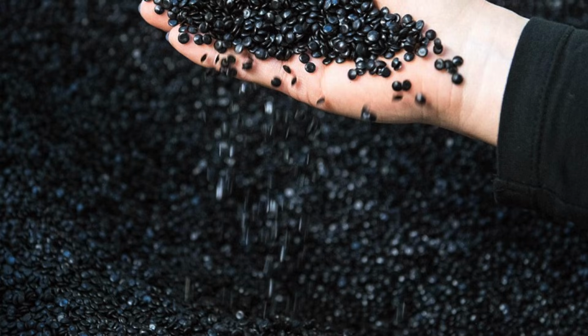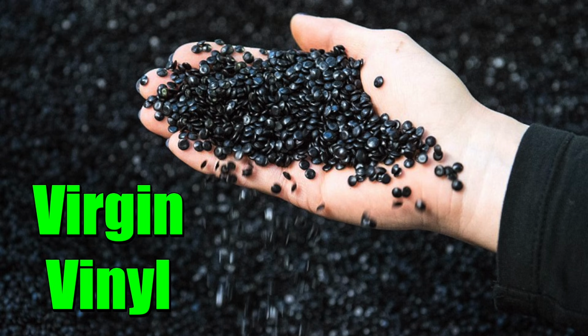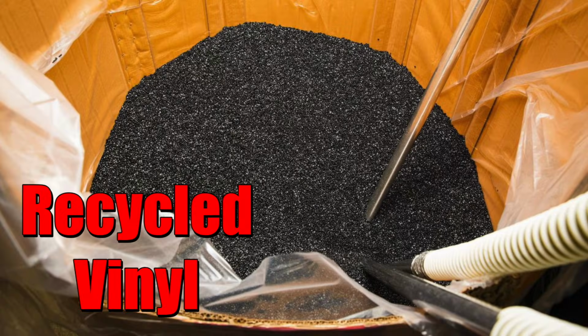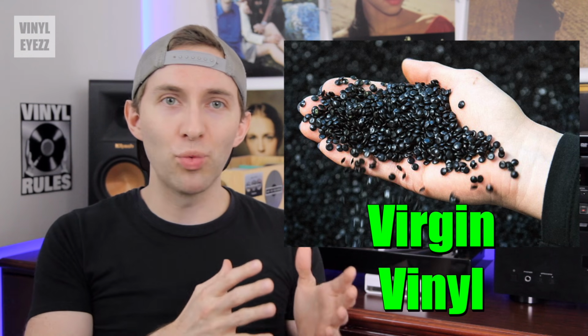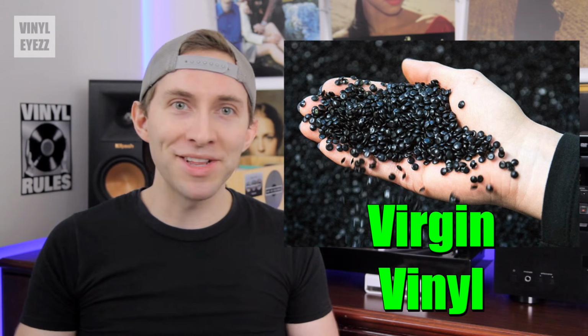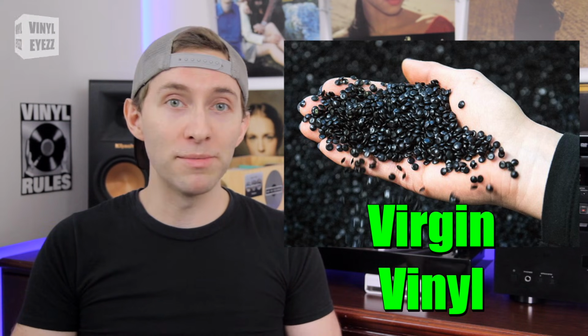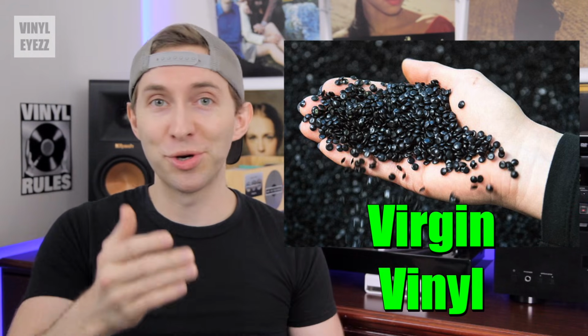Now, in addition to their better sound quality, many collectors have also mentioned that compared to other records, Japanese vinyl tends to have very little surface noise and overall sounds very quiet. And there's actually three reasons for this. The first is that the Japanese plants tended to use virgin vinyl, or brand new vinyl pellets, instead of recycled vinyl pellets. And when you make a record with these new vinyl pellets, the sound quality on the finished record is much more appealing and quieter overall. So this is why many collectors today seek out albums that were pressed on virgin vinyl. And I'm sure you've heard that term before.